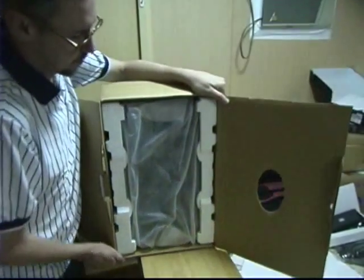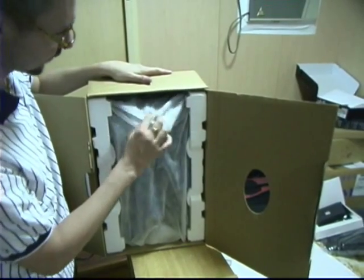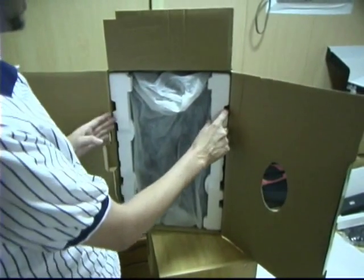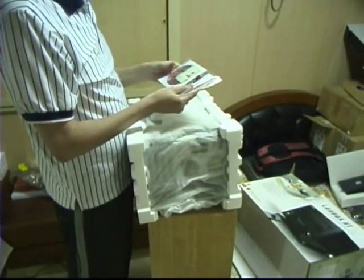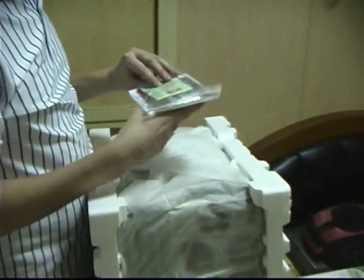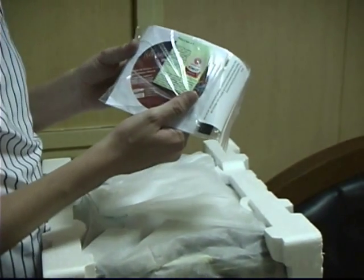The device seems to be very nicely packed. There's a lot of foam in here with a special cloth covering the actual case, so it's protected if the cardboard should ever get damaged — at least the paintwork will never get chipped. Slipped in the side here, we've got a CD, some kind of media installation CD. I'm supposing that has something to do with the LCD screen and the remote control which work together.